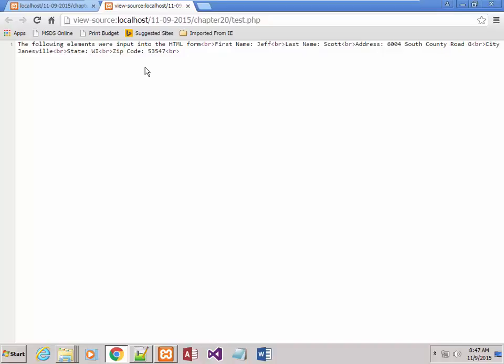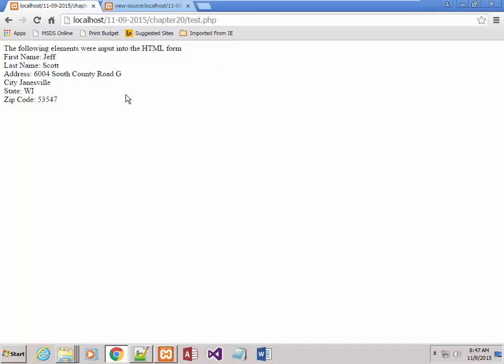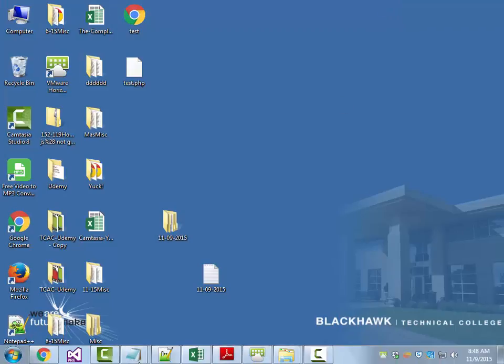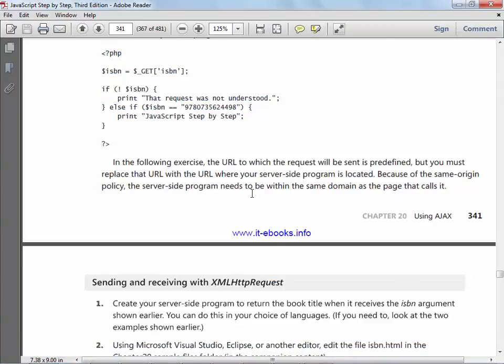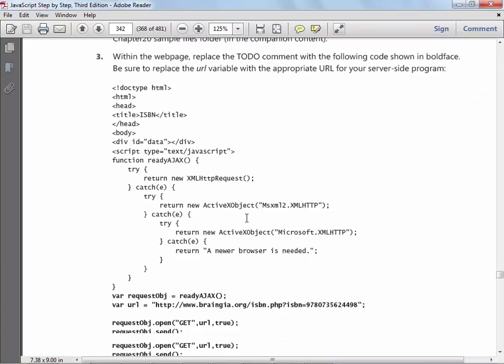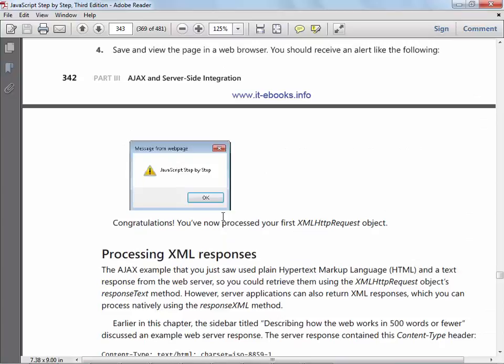You look at that, well, that looks kind of weird. That's the HTML that was actually generated. I put the BR tags in there, okay? So it would look like this, because the first time I did it, everything was on the same line, because I forgot to put in BR tags. So that's what he goes through in here, okay?